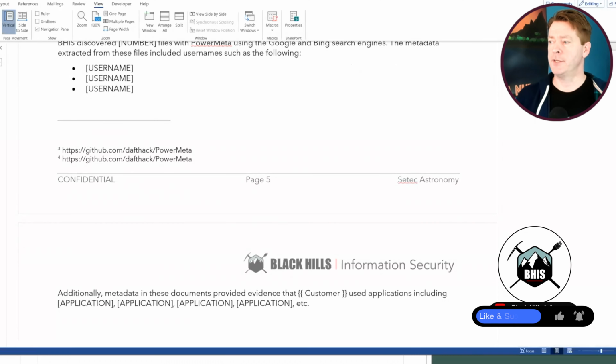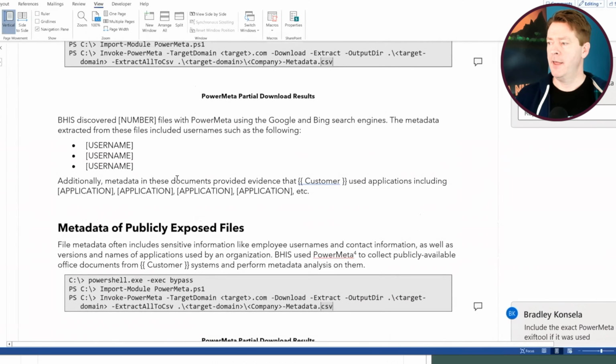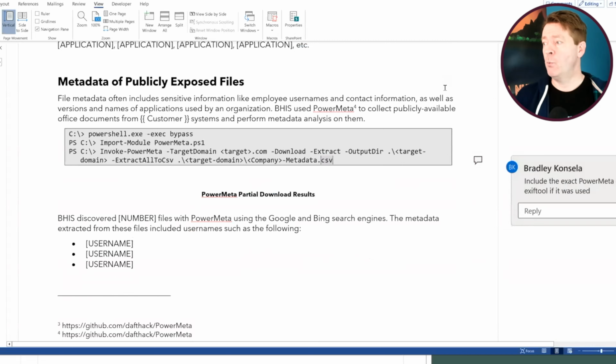There it goes. That whole thing just showed up in my report with the footnote. It even has the footnote, even has all the formatted text. If there was an image on there, it would have the image on there as well. So that's autocorrect. That's kind of abusing autocorrect. That's not what it's meant for.